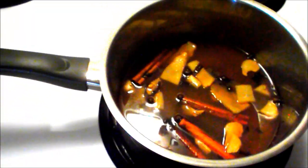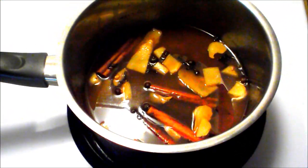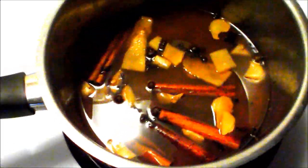But I don't want any bubbling. I want heat, but I don't want any bubbling. So now I've got to really watch it, because if I get any bubbling, I've got to turn it down. A little bit of heat, hopefully that'll stir it up, so I don't have to do this, because this actually cools it, and I don't want to cool it. I want it to thicken up.